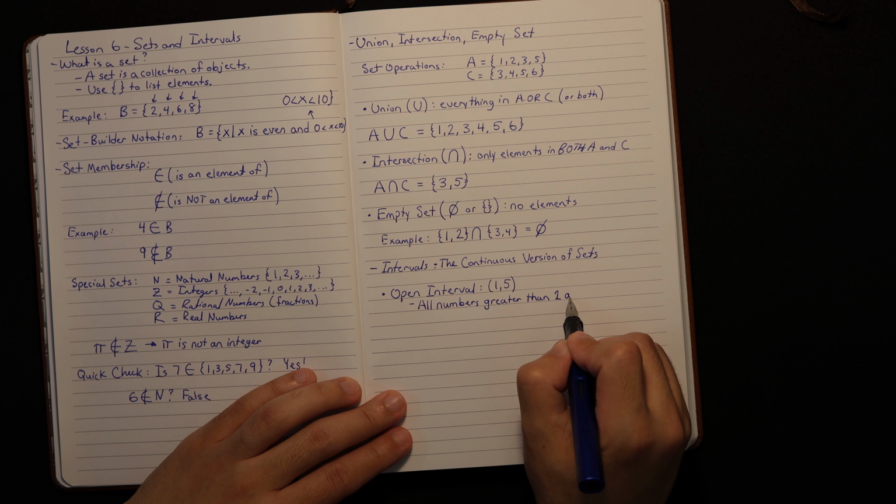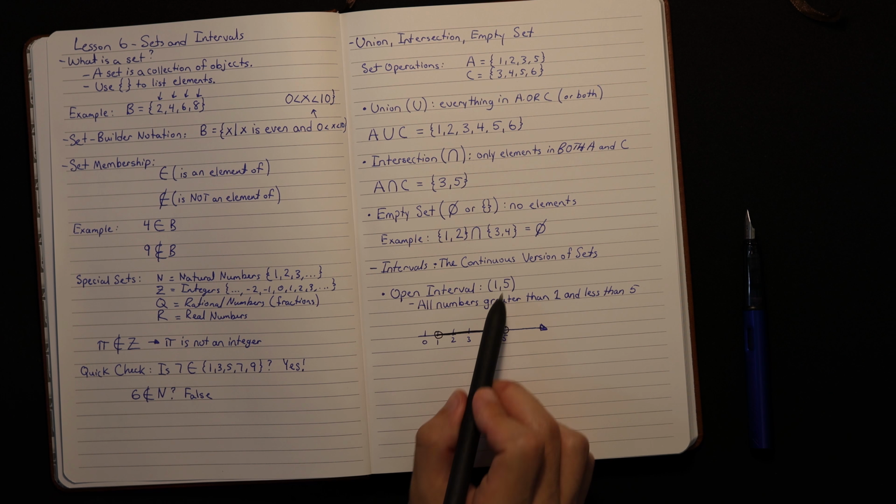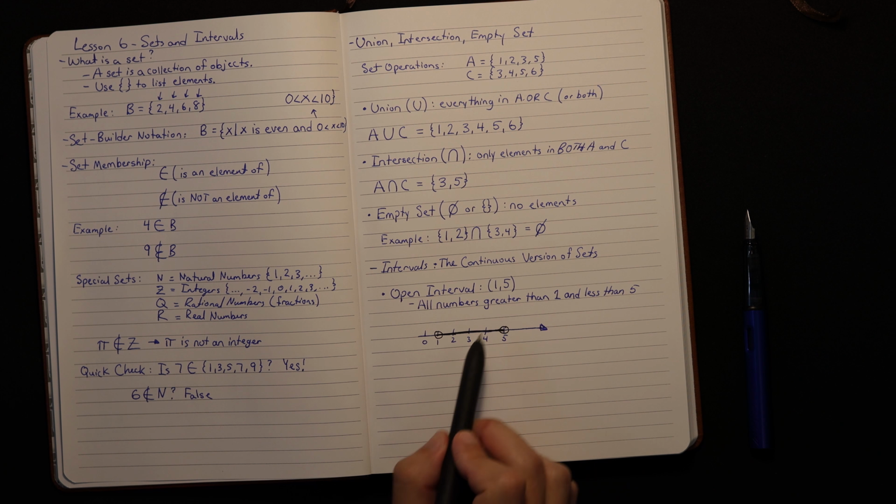Let's draw an open interval. When we're drawing intervals, we use a number line, like we spoke about in the last video. Since we're dealing with an open interval, it is written using parentheses. These parentheses indicate two things: that at the points 1 and 5, we get open circles. And these open circles indicate that the endpoints are excluded from the interval. So the open interval 1 to 5 is all numbers greater than 1 and less than 5. However, it does not include the values 1 and 5. So if you had to pick a number in this interval, you cannot pick 1 and you cannot pick 5. And this is a huge key idea for you not to forget.